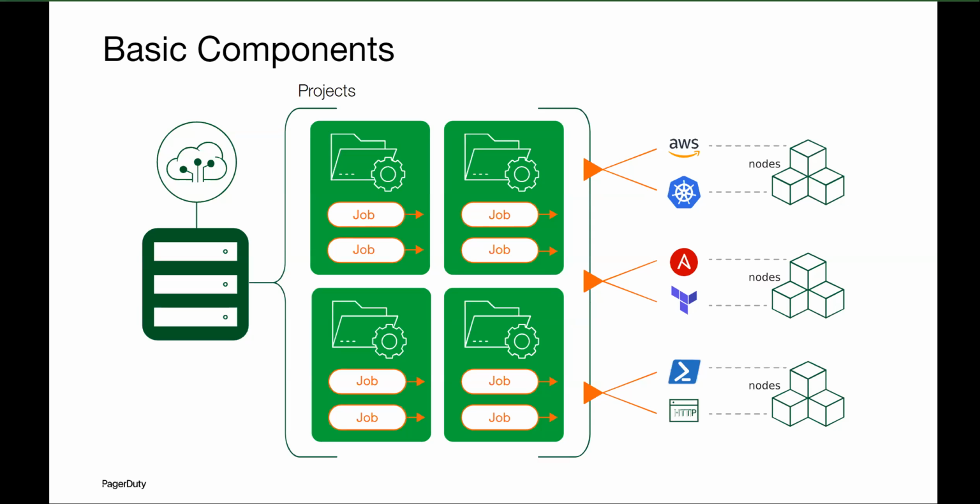Then we have jobs. We can see jobs are contained within the context of a project. And these jobs run actions upon other application servers. We call those nodes. So nodes, that's our last piece here. That's the name for the other application servers which Process Automation is connecting to and executing actions upon. So we're almost at our demo section here. If these aren't really super clear right now, we're going to look at them inside Process Automation in just a bit here.